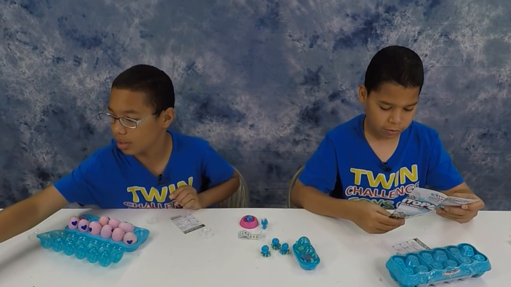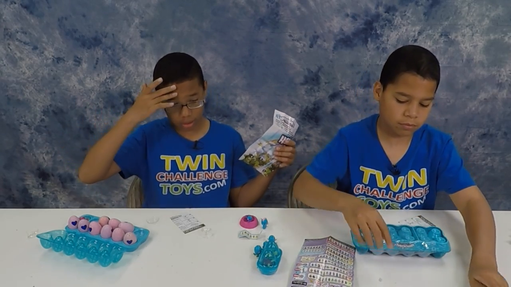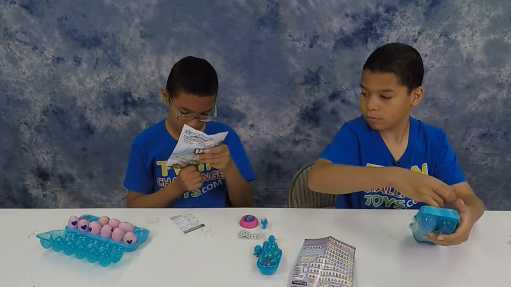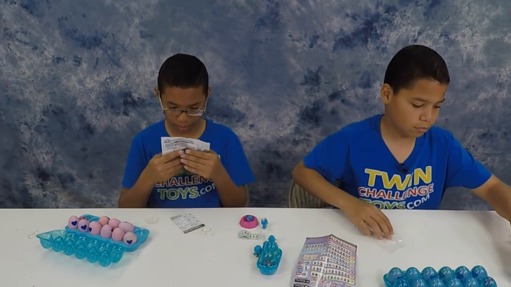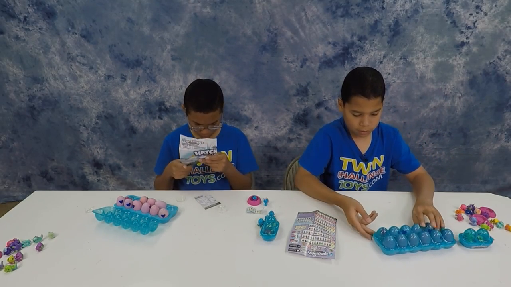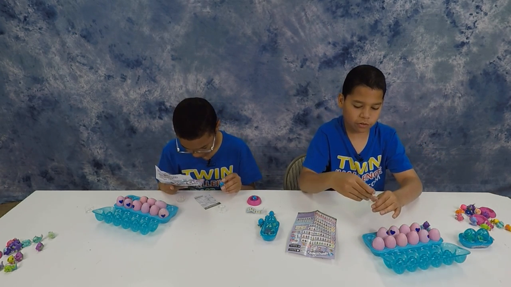The one on the map. Alright, let's see what this person is though. Yeah, I didn't even open my carton yet. I opened all my other big packs first. Alright, so the person I just got from the ocean. Hey, I've got Flutter Chick too.